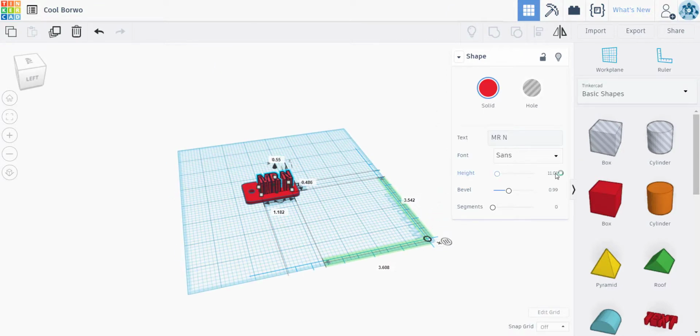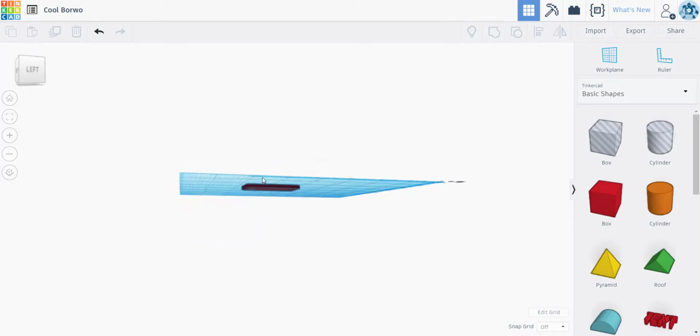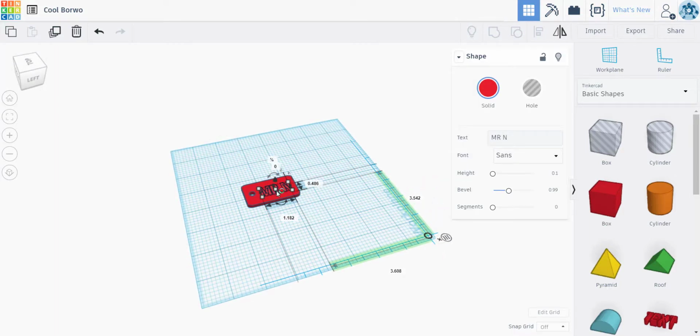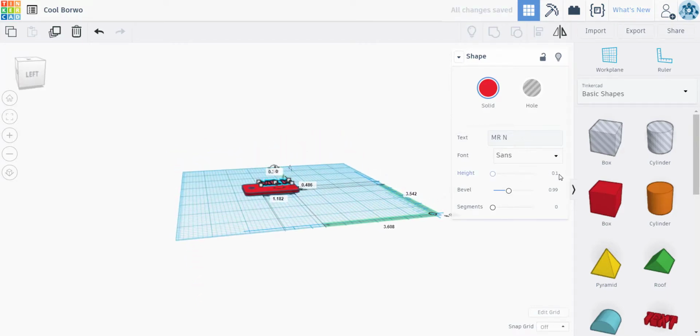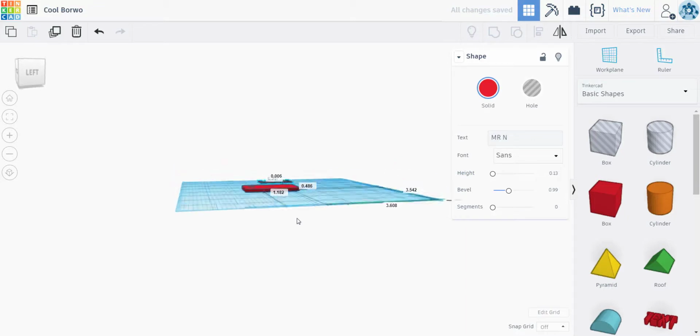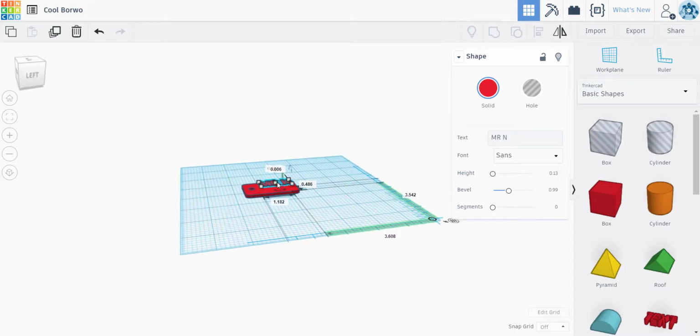And now my height, I want this to be about half of the dog tag. So if I take 0.125 and divide it by 2, it's about 0.06 and I'm going to hit enter, and it won't allow me to go that small. It's saying 0.1 is the biggest I could go. And it must not want to go high enough. So let's do 0.125 for the height of that also. And that's going to give us a nice height for it.